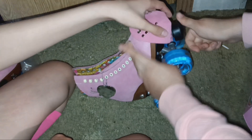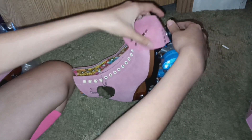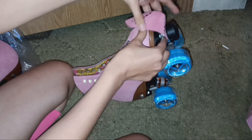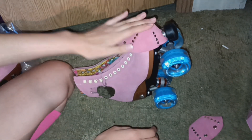Another great thing about toe caps: if you have adjustable toe stops that fall off a lot, doing it this way they're going to be attached to the toe cap which is laced onto your skates — they aren't going to run away from you anymore. My sister will work on both skates getting the toe caps on and I'll be right back.